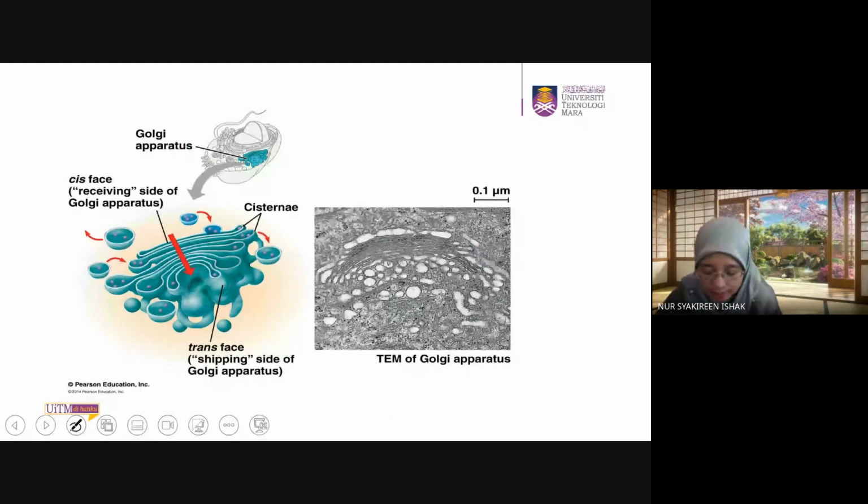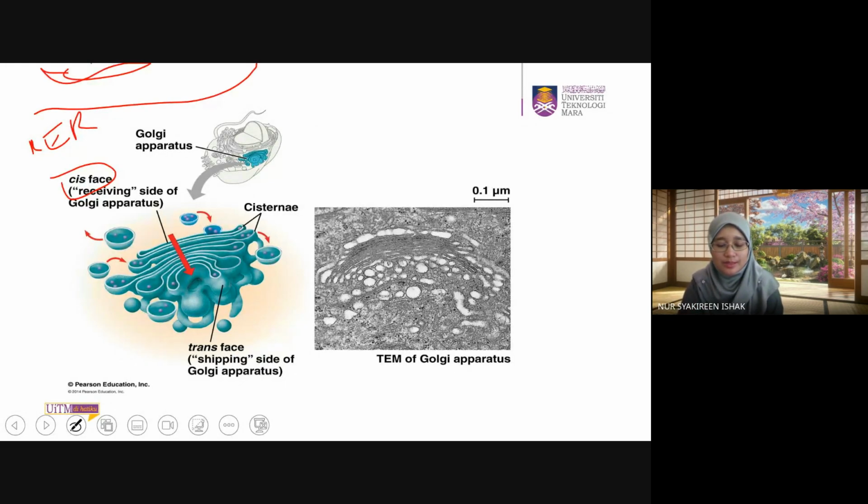If you look at this diagram here, it shows you the structure of the Golgi apparatus. You have to take note that the Golgi apparatus has three regions. The cis phase faces the ER, the rough endoplasmic reticulum at the top, where the nucleus and rough ER are. So the cis phase faces the rough endoplasmic reticulum, ready to receive any transport vesicles coming from the rough ER. And then it has the medial region for modification of protein, the product of the ER, to occur.